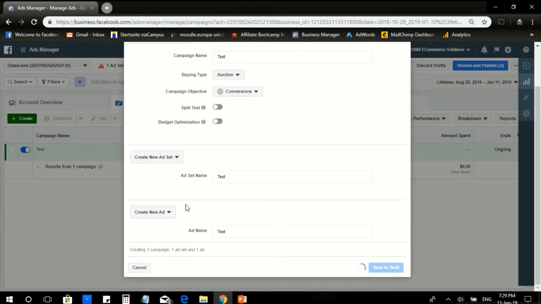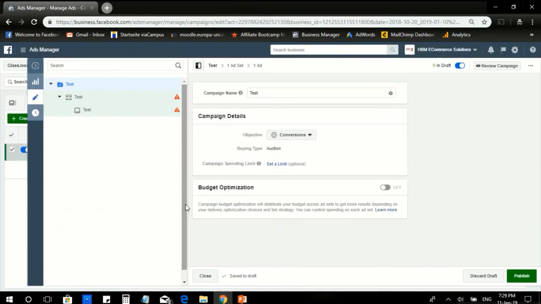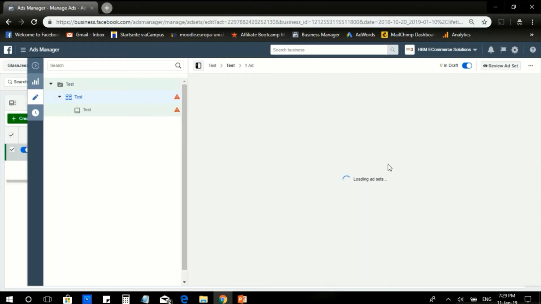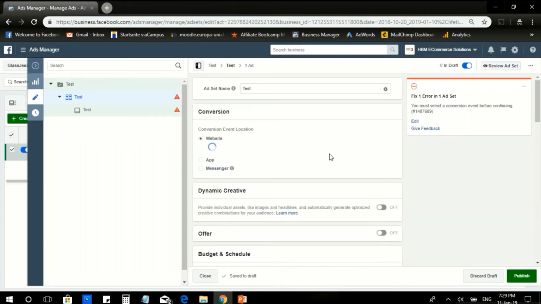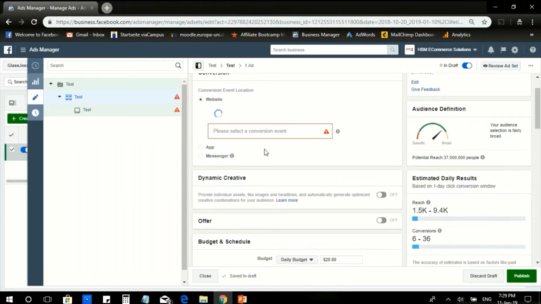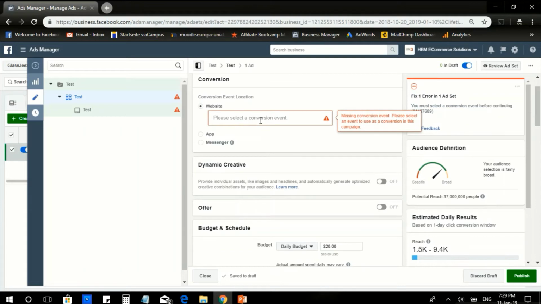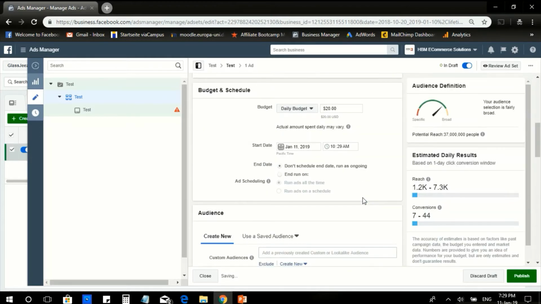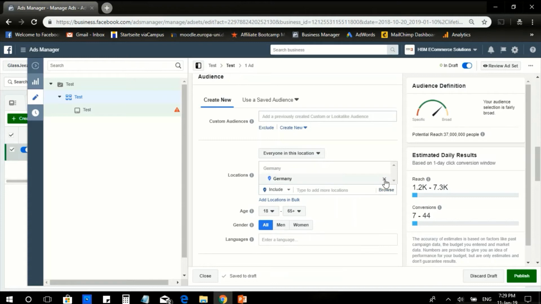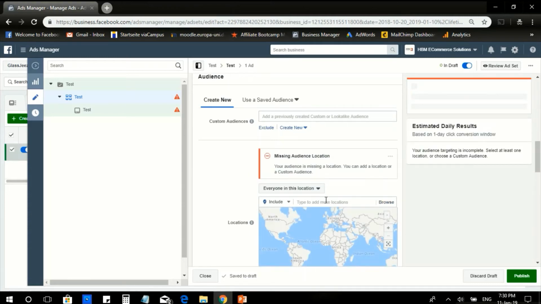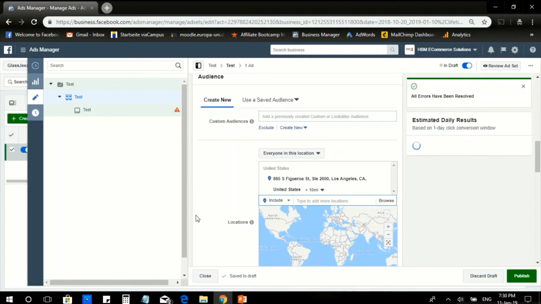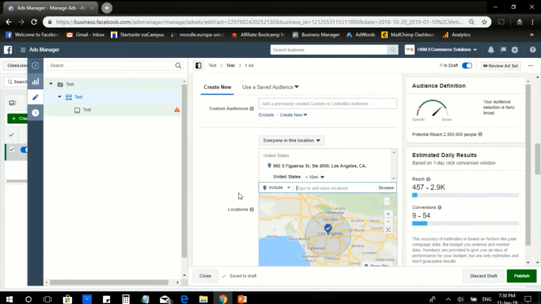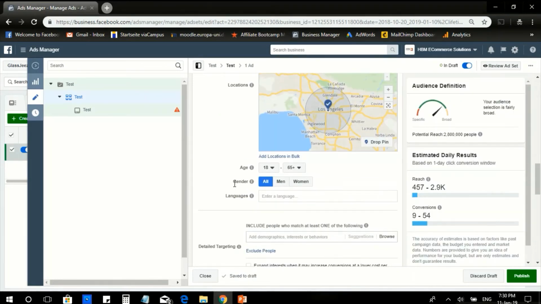I'm not going to show you the ad creative part because I've already shown you the ad copy which you're going to use. I'm just going to go ahead and show you the exact targeting that you are going to be using, because already the video is long. So you go here, you have chosen the conversion event as website. Now the objective as conversion. Now the event should be lead. All right, just select lead, and obviously you can input the address here, and Facebook will find the exact address of your agency once you get the address, everything.